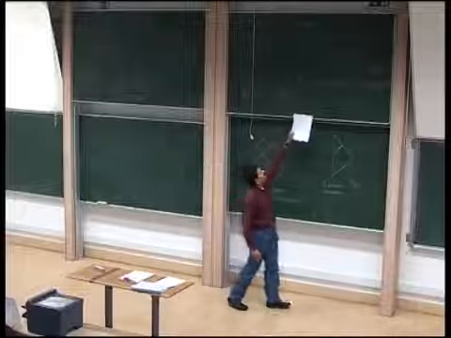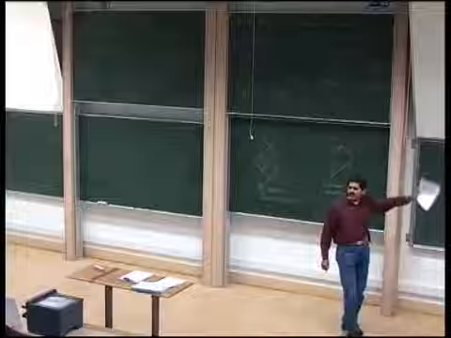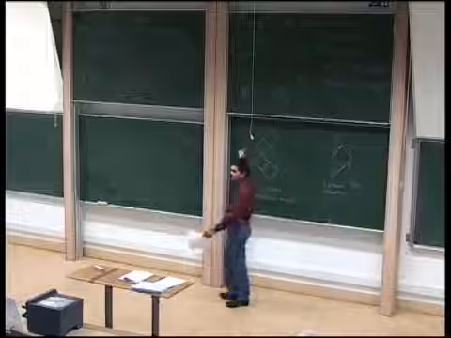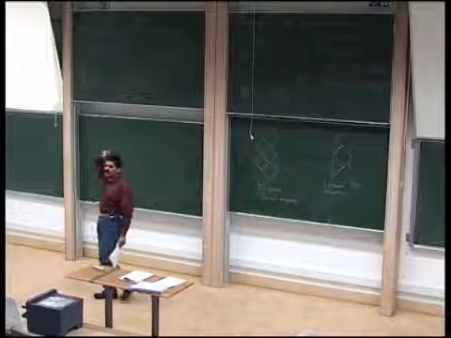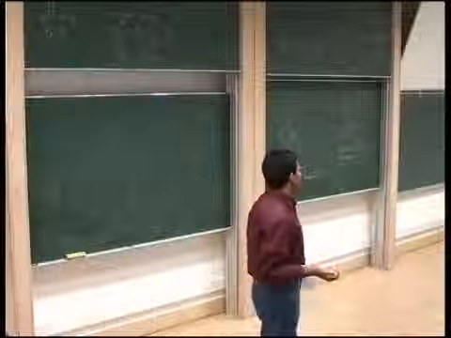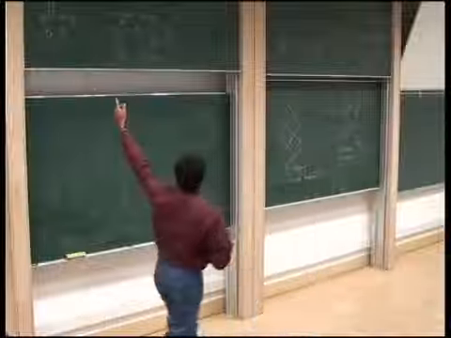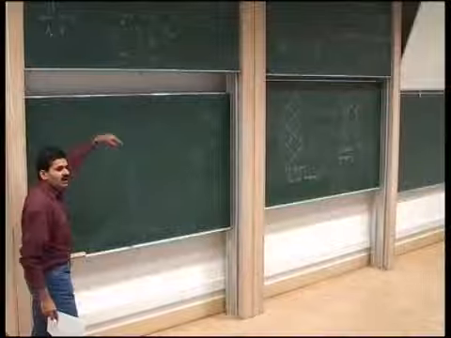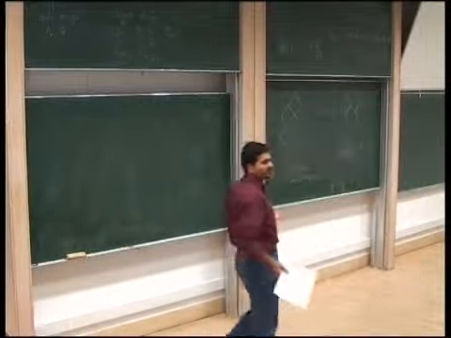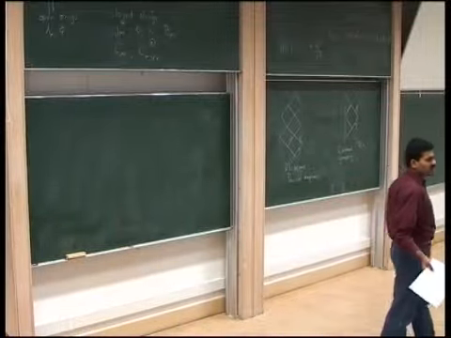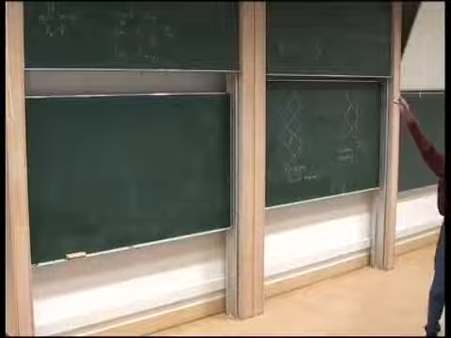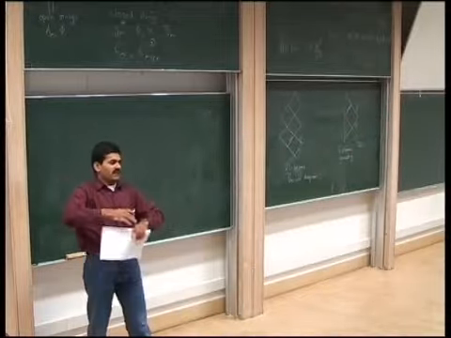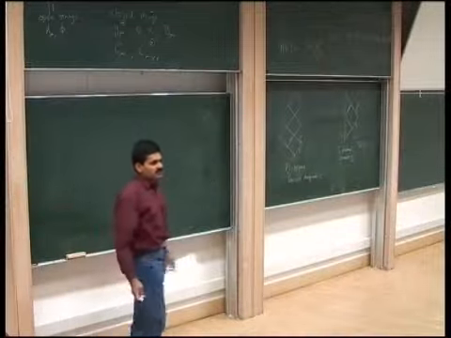If you stare at this metric for a moment, you'll see that at large r, this harmonic function tends to 1, and the metric tends to that of flat space in 10 dimensions, which it should, because large r corresponds to going far away from the brane radially, and the branes don't influence the geometry very much as you go much further away from them. There are localized sources in 6 dimensions. So this is like a point particle from the point of view of 6 dimensions, and if you go far away from the point particle, it doesn't do very much.